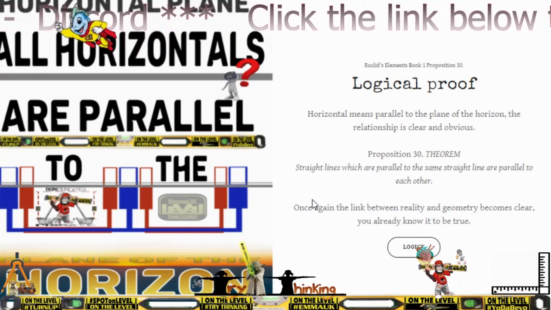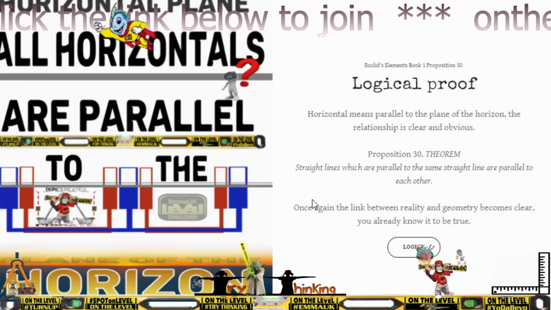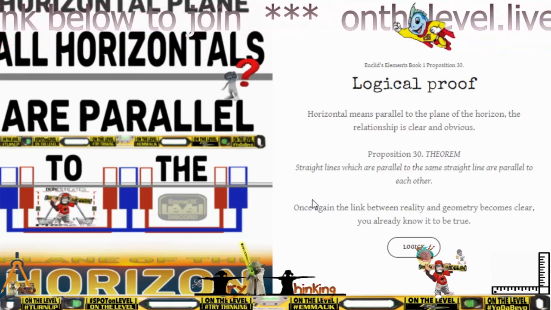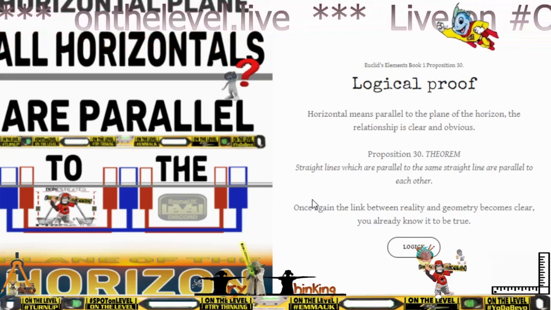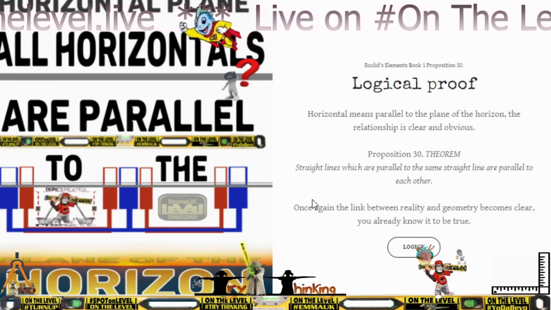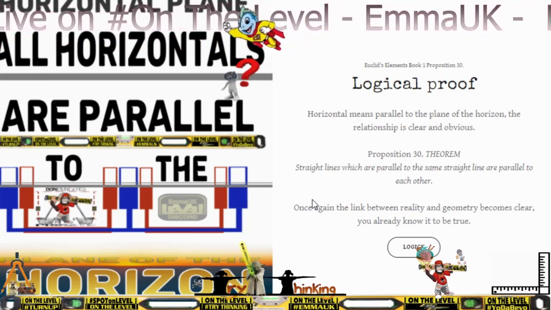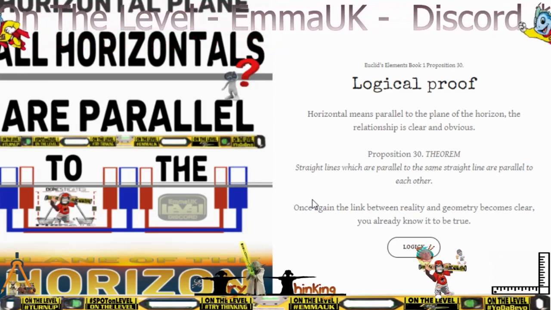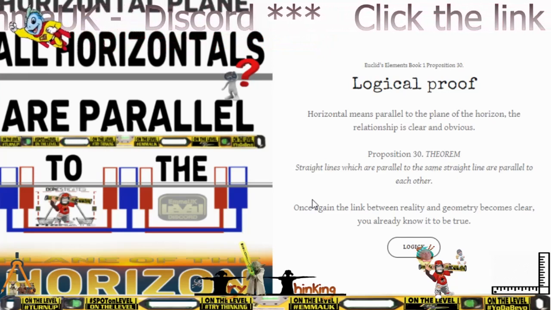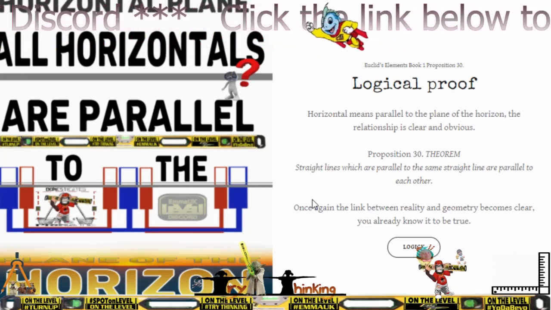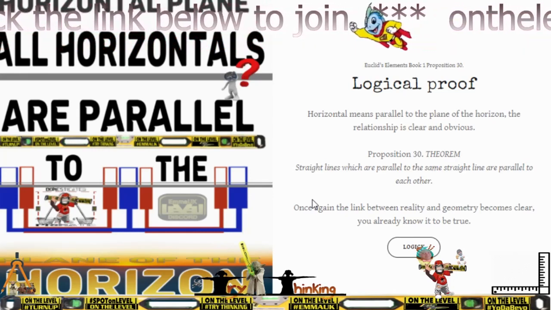So when I have a level in front of me and I'm holding it and I'm looking at the horizon, the plane of the horizon, are you saying the horizontal level that I'm holding isn't parallel to the plane of the horizon? It depends on how you're establishing the plane of the horizon, Bev. I'm not establishing the plane of the horizon. The plane of the horizon is always there. It's what all horizontals are parallel to. Any line that's parallel to a horizontal line is going to be parallel to it, whether it's the plane of the horizon or not.